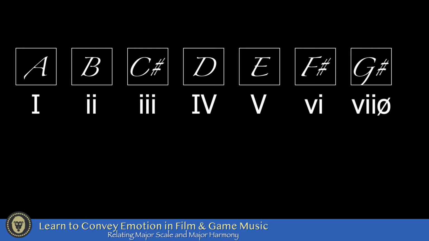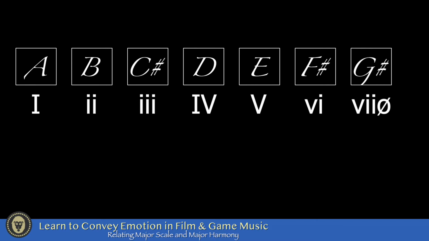The chord built off the 7th degree is unique because it creates what we call a diminished triad. And if you add the 7th to that, you get a minor 7th and a diminished triad. You get a G sharp in this context, a B, and a D. And then the 7th would be F sharp. So you wind up with what we call a half-diminished chord, or a minor 7 flat 5 chord.